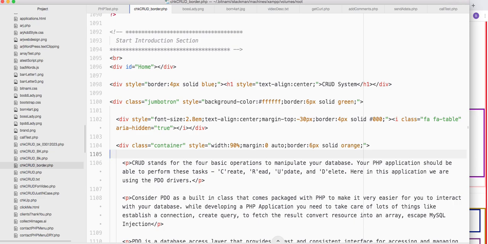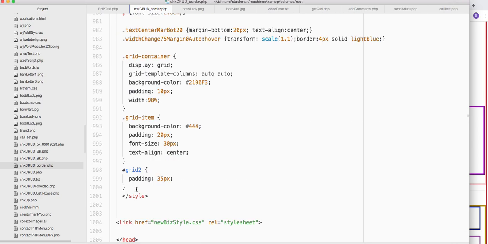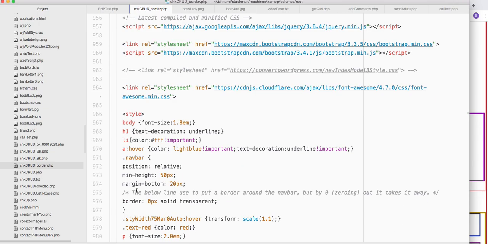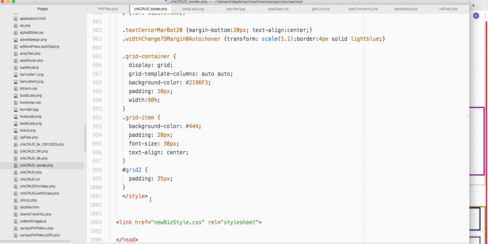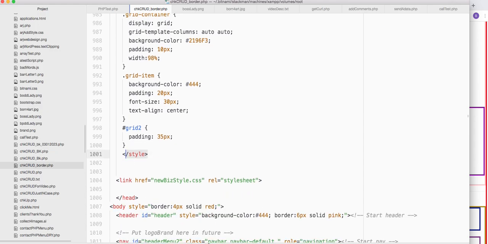I also mentioned that you can create CSS in separate files, and you can put them in any element. You can put them at the bottom. You can put them in the middle within the elements. You can embed them in the header, which I just showed you, using the styles tag. This is the beginning of your styles, and this is how you end it. The little slash is what ends it.